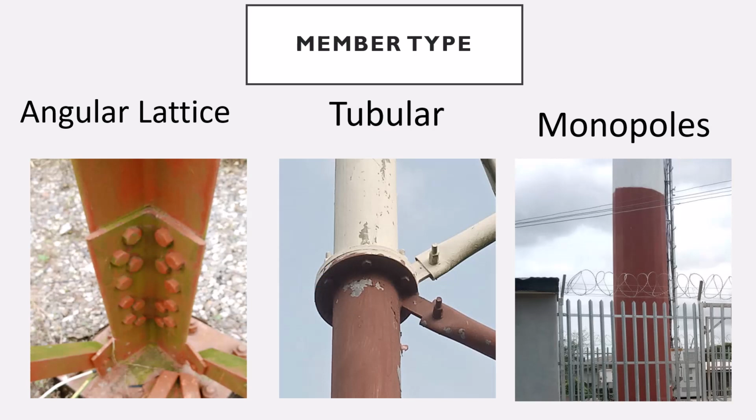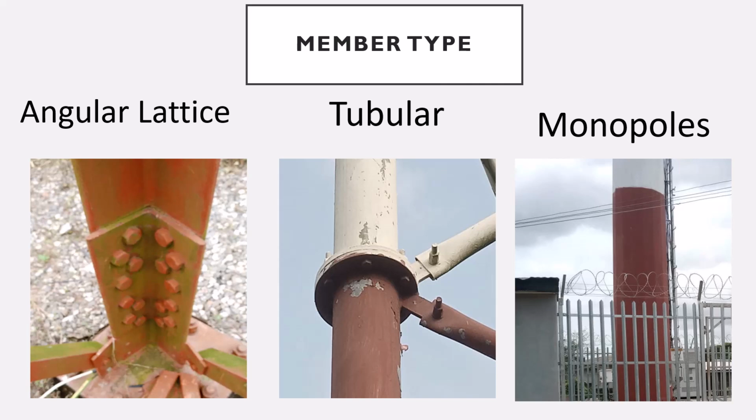So we'll be starting off with the member type. I have listed some member types here. These are mostly the common member types that you get to come across. I would also like to put it in our minds that our member types for this design and construction are not limited to these three members only. Only that these are commonly used in, let's say, 90% of the towers. This is what you mostly get to come across.